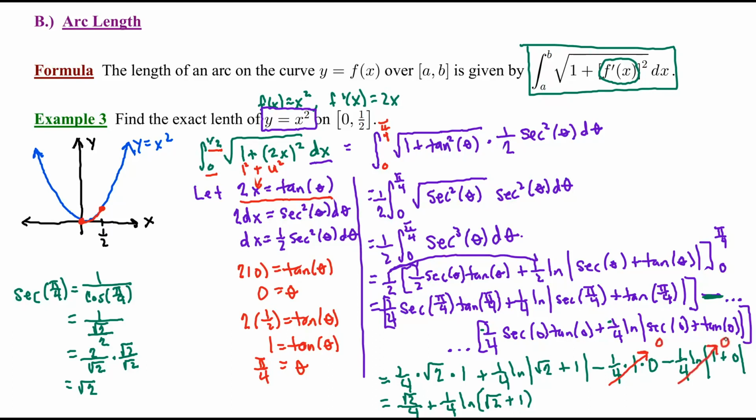So the exact value of the length of that simple curve from x equals 0 to x equals 1/2 is this number, square root of 2 over 4 plus 1/4 natural log square root of 2 plus 1. And this is a linear measure. We're talking about linear units or units to the first power. So we've looked at an example of where we can use a definite integral to calculate a two-dimensional area. And in this case, we're using a definite integral to measure a one-dimensional length. So integrals are very versatile.